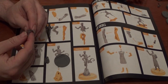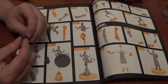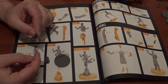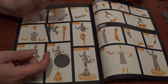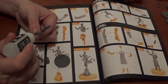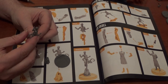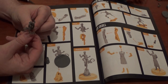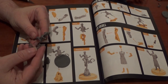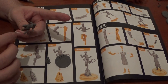Right, so we'll put this bit on, whatever this bit is. It's the sash. Yeah, she's got like a sash around her waist. Funky. There's a little peg there, well, it's got a weird shape, not really even a peg, on that bit. And there was a little cutout on her leg, which does seem to be of the same configuration. So in theory that goes around like that. Apart from it won't stay on because I didn't push it on far enough. There we go. Yeah, and that matches up.